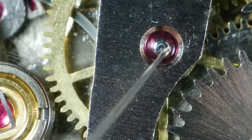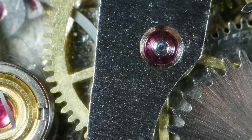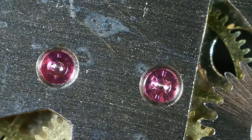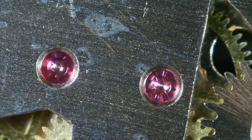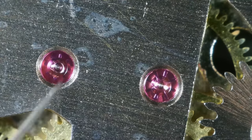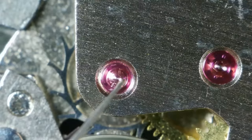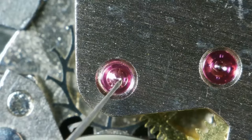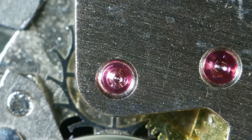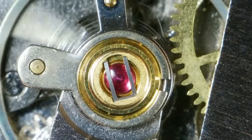Here we are on the digital microscope, a great place for filming oiling, not the best place to perform it in my opinion. I do much prefer my optical microscope. I'm using 9010 for all of the jewels that you can see here. And you might notice as well that I use the side of the oiler, so it's slightly spade ended. So always tilt it to one side and that just gives it a little bit more accuracy, as you can see there, and you can see the oil sort of go into the place it needs to be.